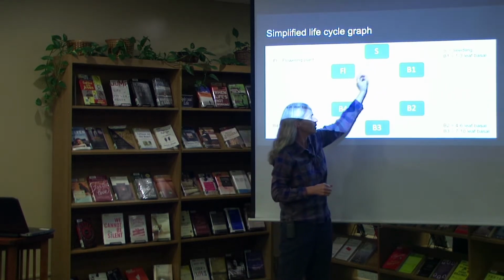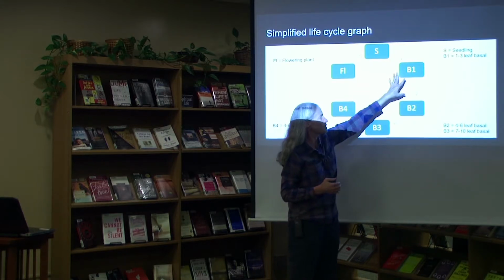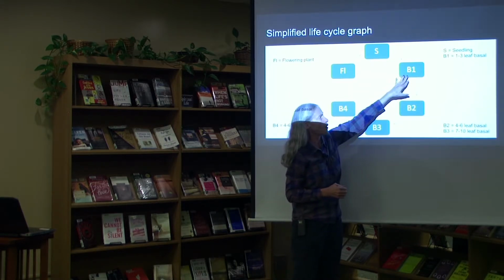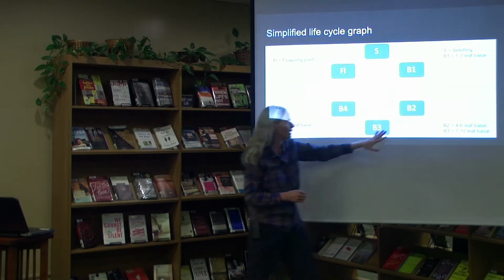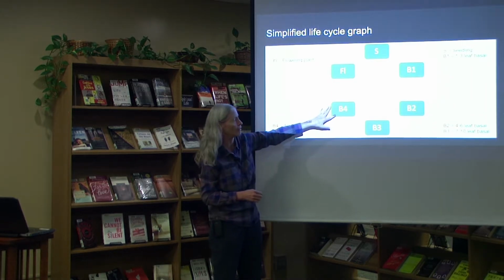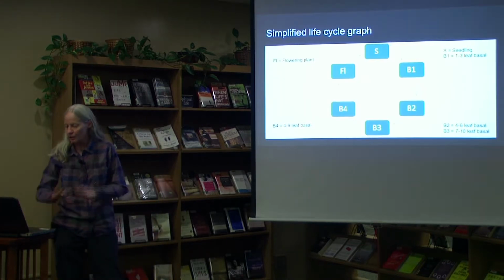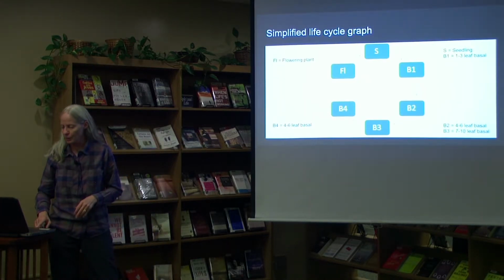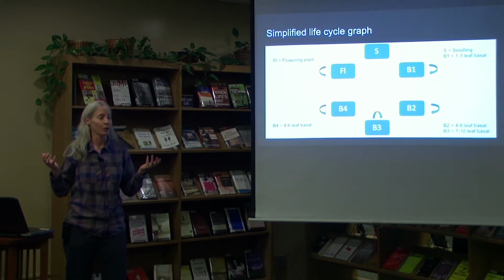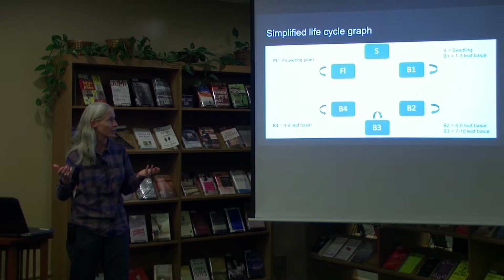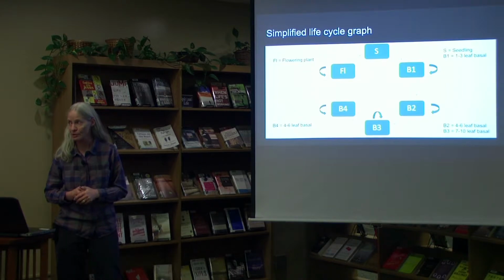So a seedling will become a basal plant or it will die. The basal plant can stay as a small basal plant, 1 to 3 leaves, or it can grow into a larger basal plant, and into a larger basal plant the next year maybe, and then into an even larger one, and finally it might flower. So if it grows every year, this is what the life cycle would look like. Or each of these can stay in those stages for multiple years. So the little plants, the 1 to 3 leaf plants, often just stay as 1 to 3 leaf plants for a couple of years, or they die.